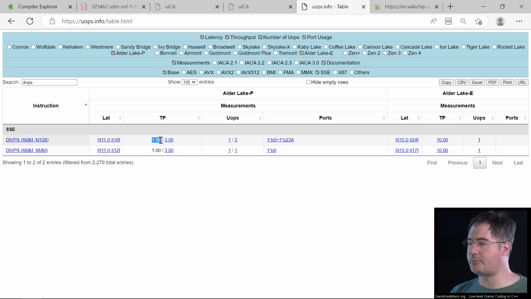I mean, it's throughput 1, so you can do them every cycle. Well, I guess it's technically 3, right? It would be 1 if the port was free the next cycle, but it's not. So it's every 3 cycles. And I guess it's what, 11, 18 cycles. I guess that's from memory. So 12 cycles. It's not that bad.